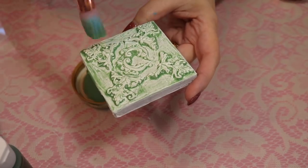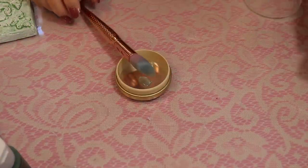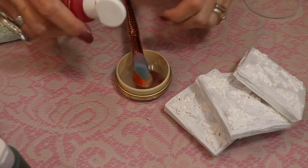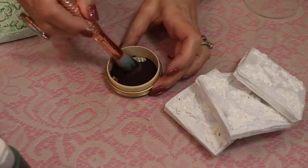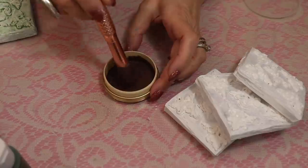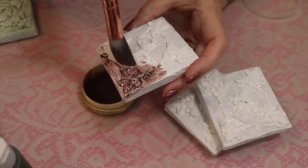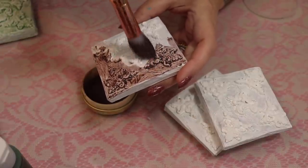If you have extra house paint lying around that's just going to dry up, this is a great type of project to use it on. I want these to be a beige color. I don't have any brown paint so I'm going to make a little brown — brown is just a little orange, and red and black, or yellow, red and black. I'll add a little bit more red and I have a little black on my tray from painting one piece. I think I want a little bit more gold in there — that's the nice thing when you make your own brown, you can make any shade you like. I wanted a muddy brown. I like using my spray bottle for water rather than pouring — it gives me a lot more control.